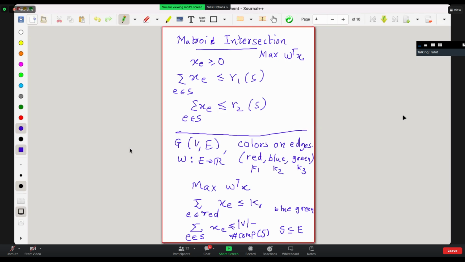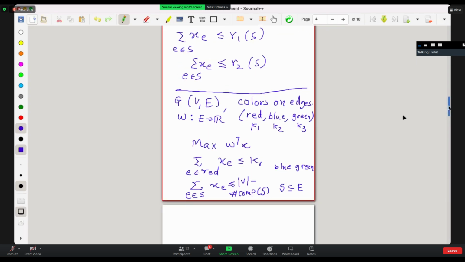Once you write this linear programming description, it also gives you a combinatorial description of the optimizing set. If I'm looking at the maximum weight forest satisfying these colored constraints, there is a way to describe it combinatorially without talking about weights. Basically this polyhedral theory gives you that, and that is useful in designing algorithms. So now I think I will come to some open problems.